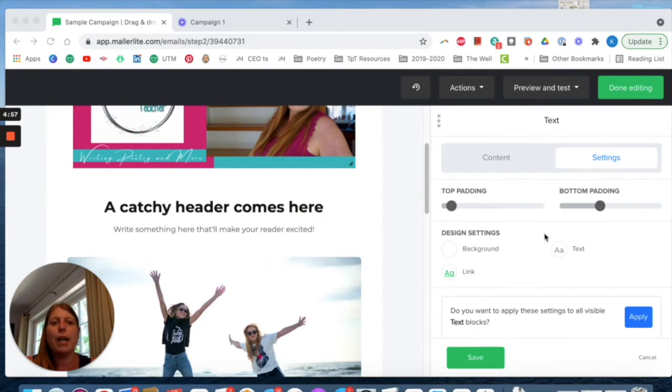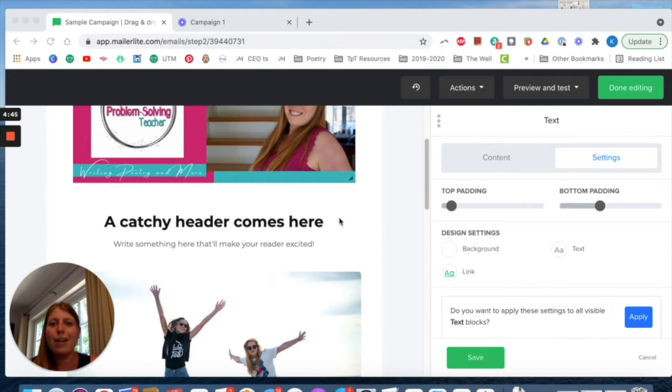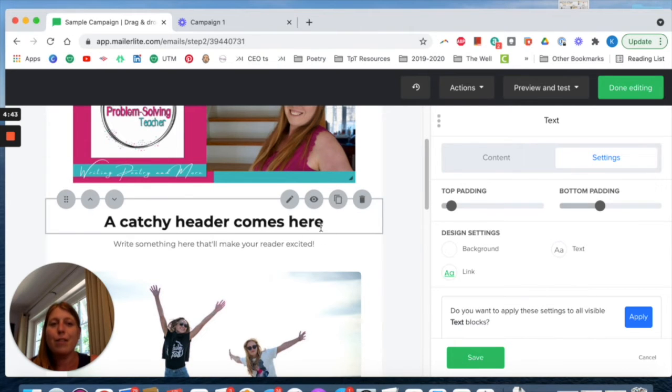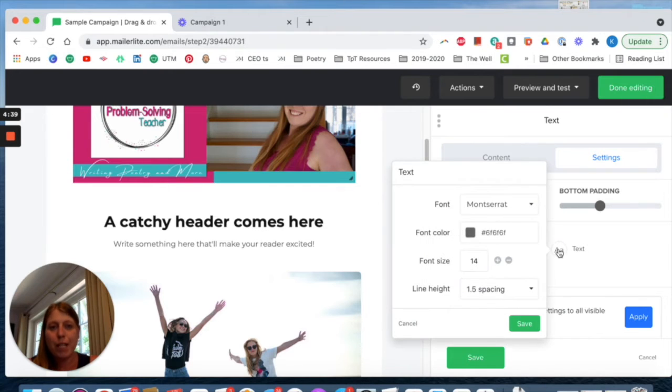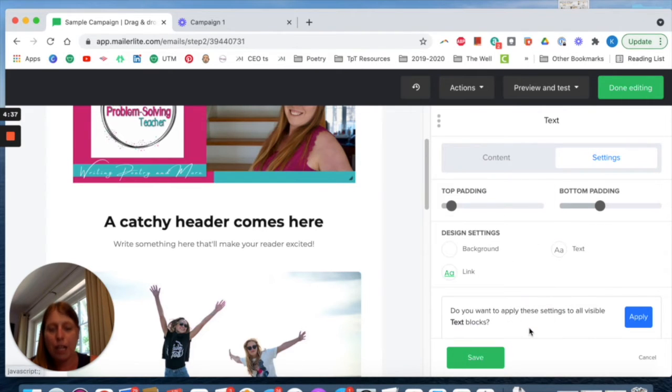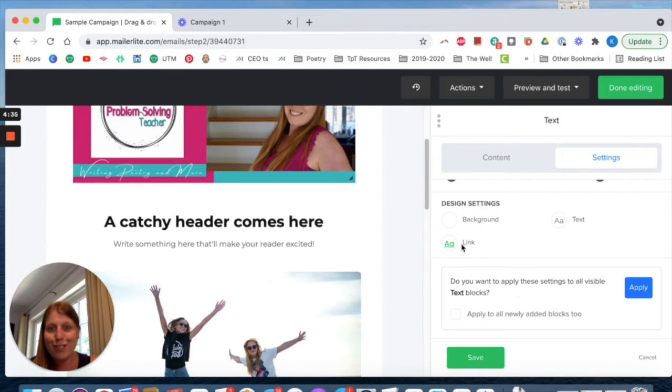What happened was when I was creating my email campaign, my email funnel, so several emails in a row, I was duplicating the email, and then I was changing out all of the needed information. But because I didn't change my fonts right away, which was a huge mistake and very time consuming, I had to go back into each and every email and change the fonts and change the colors.